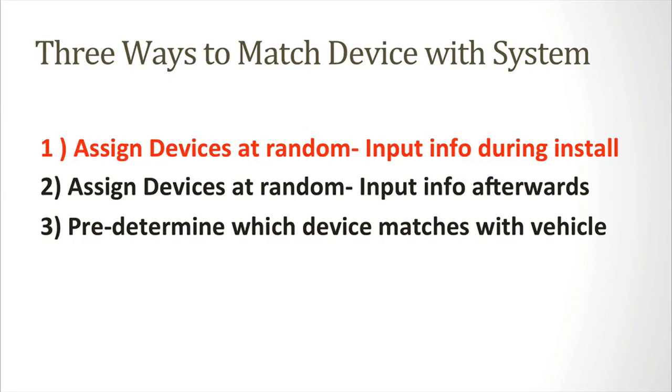If you have someone that can relay information to you while you're installing the device, simply grab any device and go to the vehicle you want to install it in. While installing, have the person look up the device by typing the IMEI number and simply relay the vehicle information to the person on the other end. If you have an internet-enabled laptop or tablet that you can bring with from vehicle to vehicle, you can also input it yourself as you go. Let me show you an example.